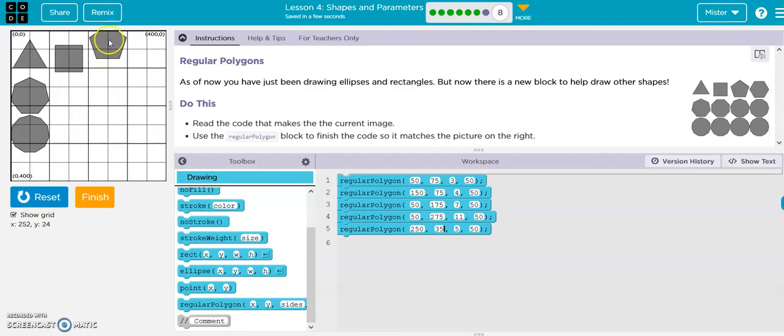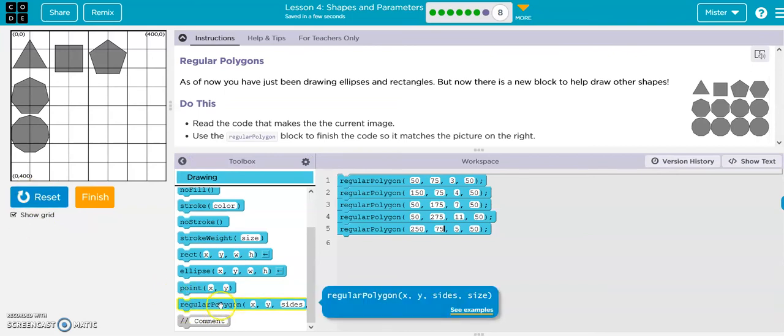Clearly, this needs to be down more. Alright, let's try 75. That's better. Alright, let's put in our other polygon.